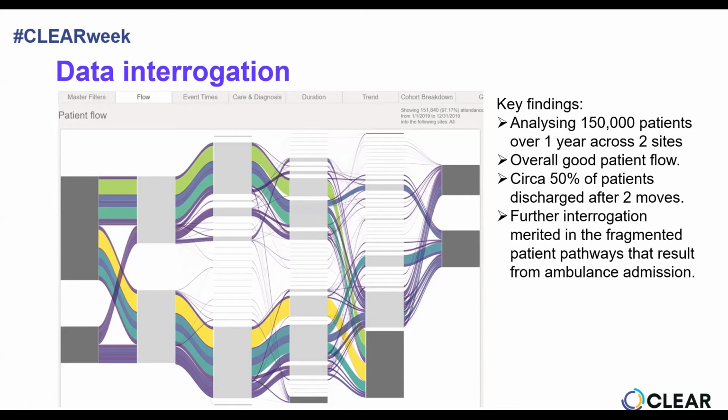But what is worth noting is that from the ambulance pathways in the bottom left-hand corner, there's lots of small squiggly purple lines. And these small squiggly purple lines seem to have multiple movements through the department before being admitted, which is the top right-hand box, or discharged, which is the right-hand box in the middle, all the way at the side. And so what it does suggest is that there is a cohort of patients that would benefit from further interrogation, specifically those that come via the ambulance.